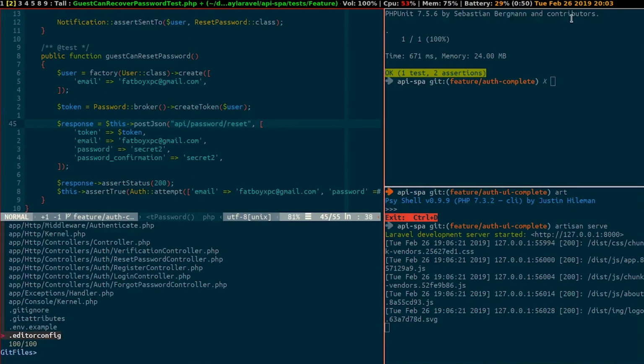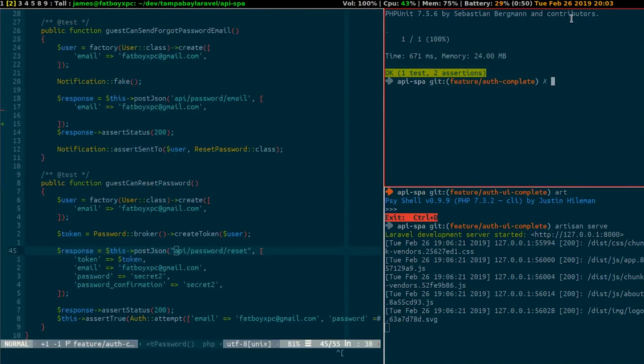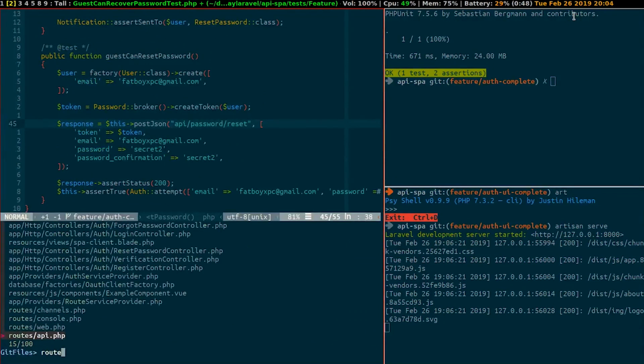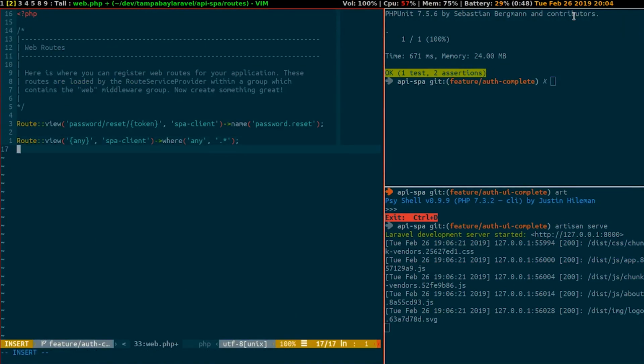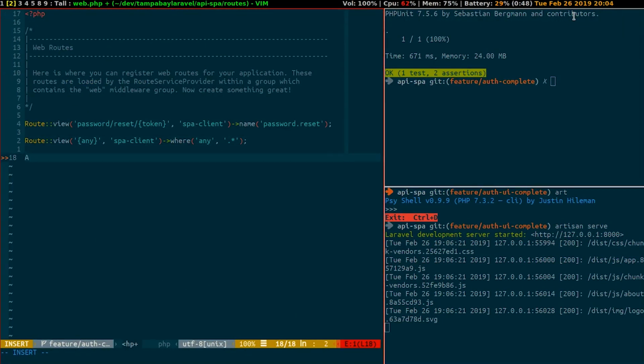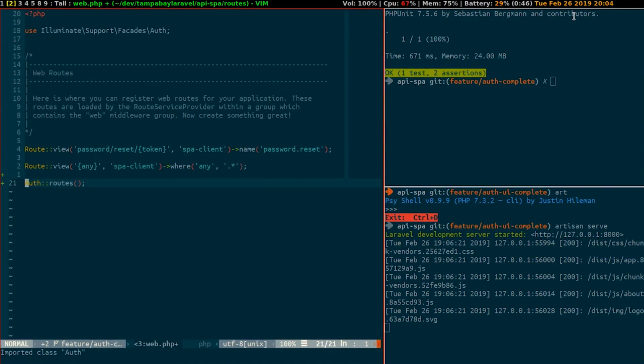If you do the make auth command over here, artisan make auth, I'm not going to hit enter here because it'll be bad for me. But what would end up happening, if you go to your routes web, this would be the equivalent of doing something like auth routes like this. And the reason why this is a little bit subpar in our case is because this would register all of the auth routes, and they would be, again, server-side rendered routes, not API routes.